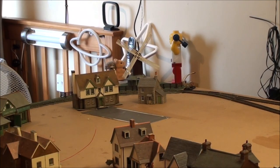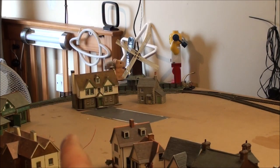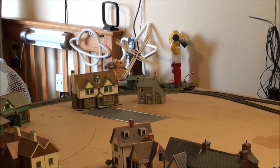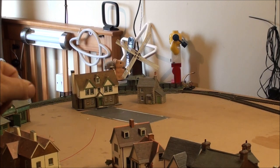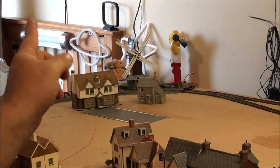Anyway, so I've put the windmill over in that corner. I think it looks great in the little fenced off area, because the last bit of work I did on this was grassing that back corner and fencing it off with the intent to put some cows in there. That was going to be a cow field. Or at least I was going to half it and have cows in one and something else in the other half. But I decided the windmill looks good on there. So I'm going to add just some cows or some sheep maybe grazing around it. That's got to be glued in, so that windmill is in its permanent spot.